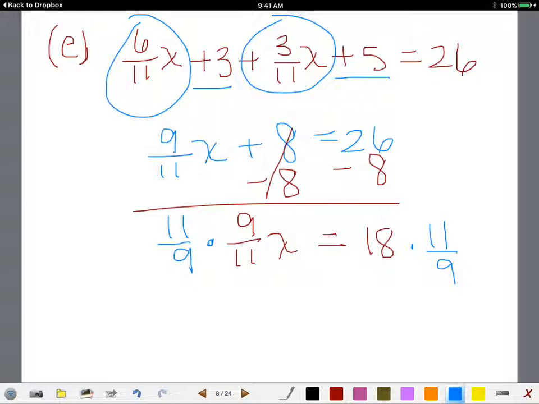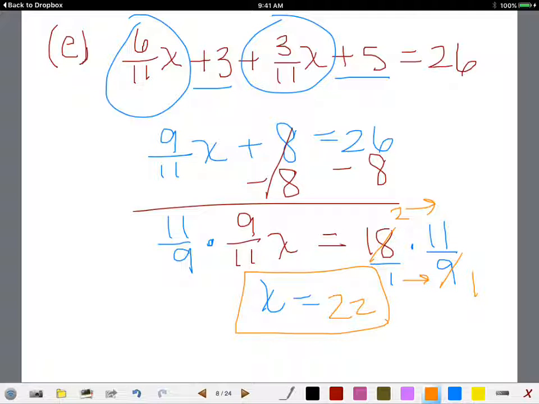Be careful there, okay? So notice that gives us 99/99, which is just 1, right? So we're left with x equals, now this is 18/1. I would suggest you do some simplifying before you multiply across, because that's big. What can we simplify here? It's got to be a numerator with a denominator. That becomes a 1 and a 2. And then when you go straight across, you just have 22/1, which is just 22, right?